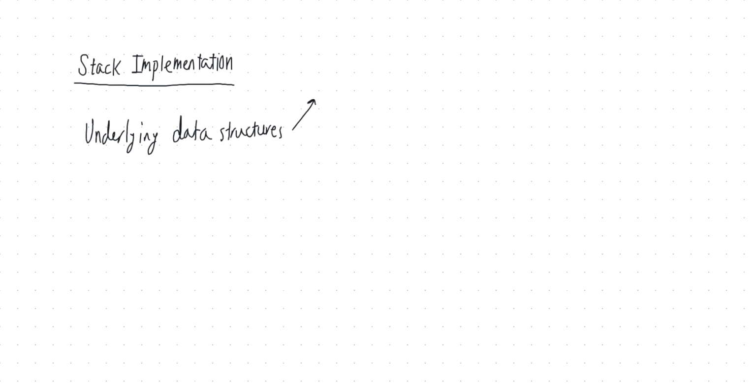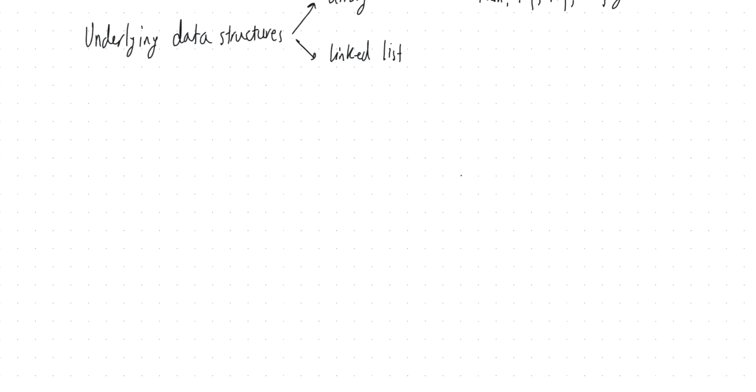Namely, I can use an array as the underlying data structure, or a linked list. And I'm going to use the simplest kind of linked list, which is a singly linked list without a tail pointer. On top of these, whichever I choose, I will build the operations that I need, which are push, pop, top, and empty. I will also talk about the time complexity of each one of these operations for each option for the underlying data structure. So let's start with arrays, and let's see how we can implement a stack using them.